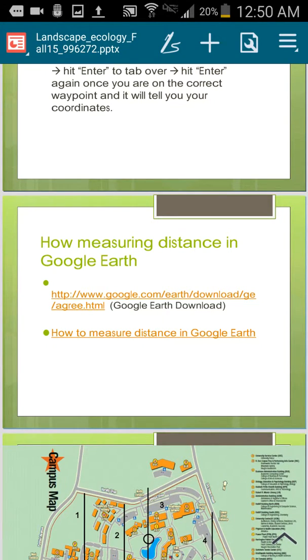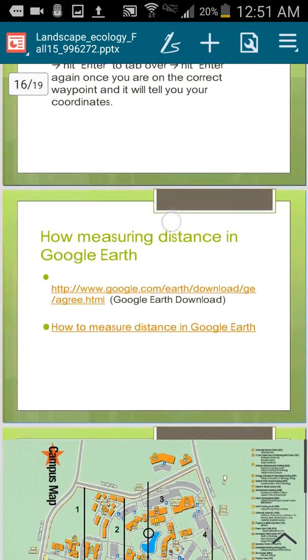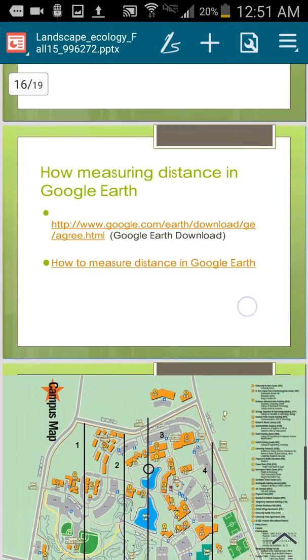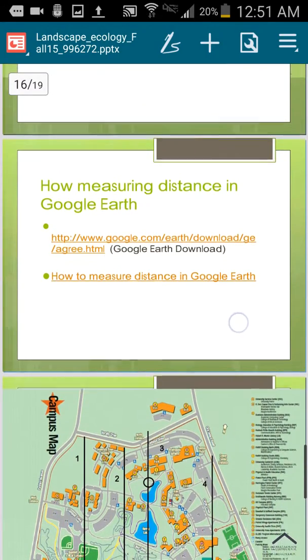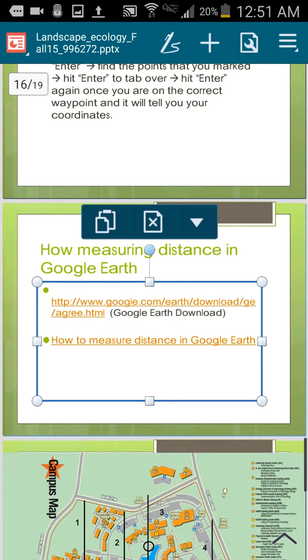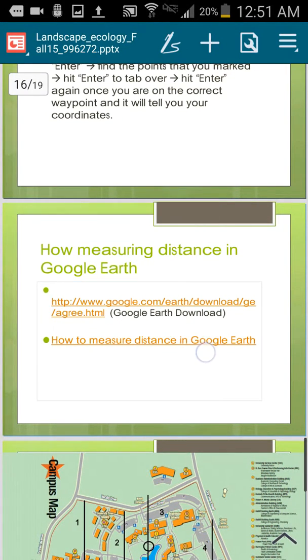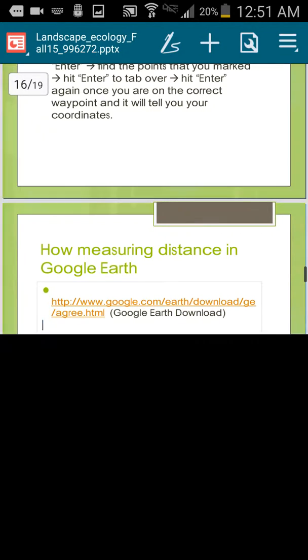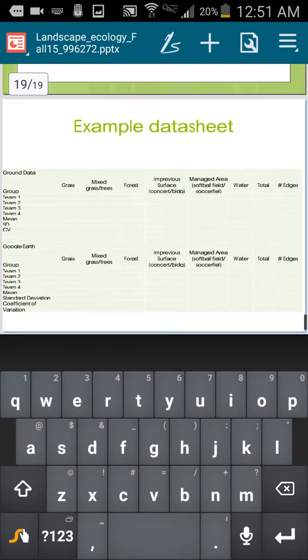Alright, so let's talk about measuring the distance in Google Earth. This is to download Google Earth. I don't have time for that, but how to measure distance in Google Earth. Oh, that's cool. Is that even a link? Okay, give me a second.